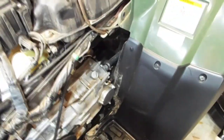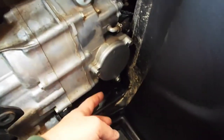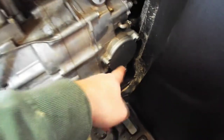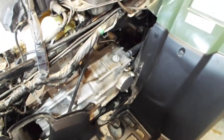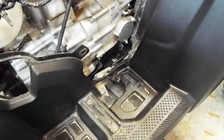What we want to do now is fire it up and let it run for a bit and check for leaks. Because once you have this cover back on it's kind of hard to tell — you can't really see this. So start it up, let it run before you put the cover back on so you can watch for leaks in this area. Alright, I let it run for about five minutes. I didn't see any leaks, so I'm going to go ahead and put these side covers back on.